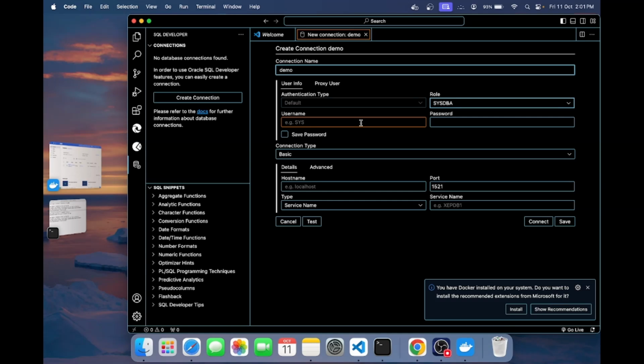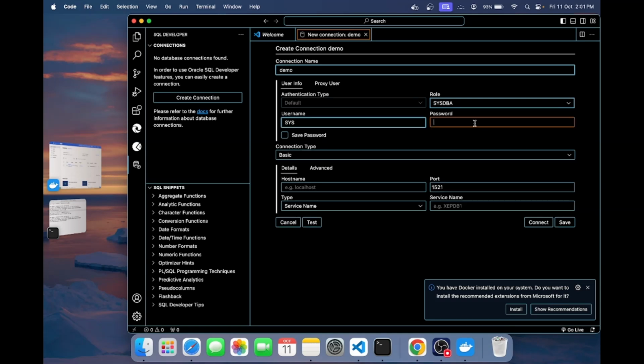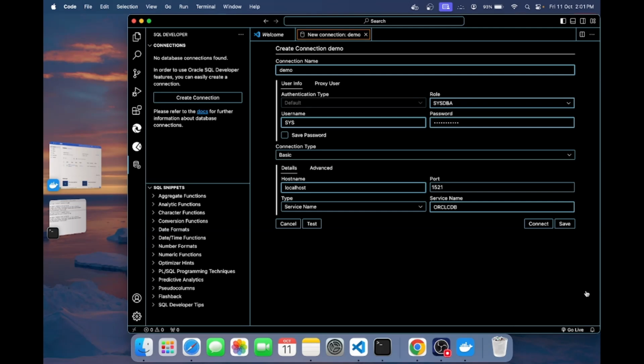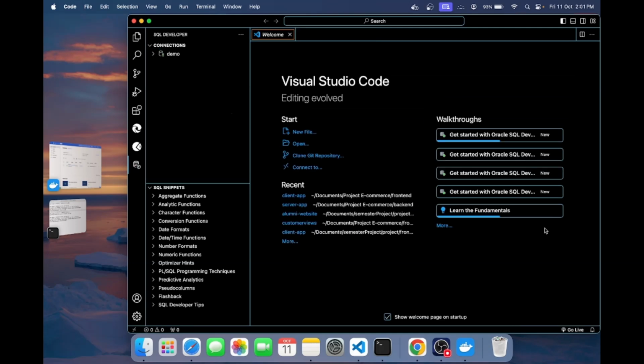Role was sysdba, password my password one, localhost, and then port is 1521. Service name was ORCLCDB, the container database. Test it. Test passed. So last time I think the container was not properly working, whatever the issue was, but now it is working, and I'm going to go ahead and connect it.